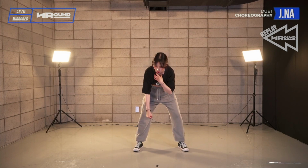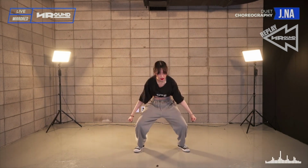One, two. Okay, 7, 8, and 1 and 2. On 2, drop your hands and down your body, lower body, like this. 1 and 2, and close your leg, like this. Okay, 1 and 2, and on 3, up your right hand, like this, and up your right foot, like this.